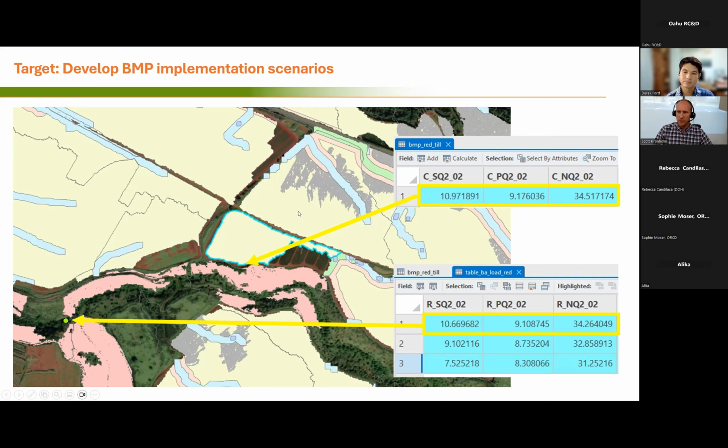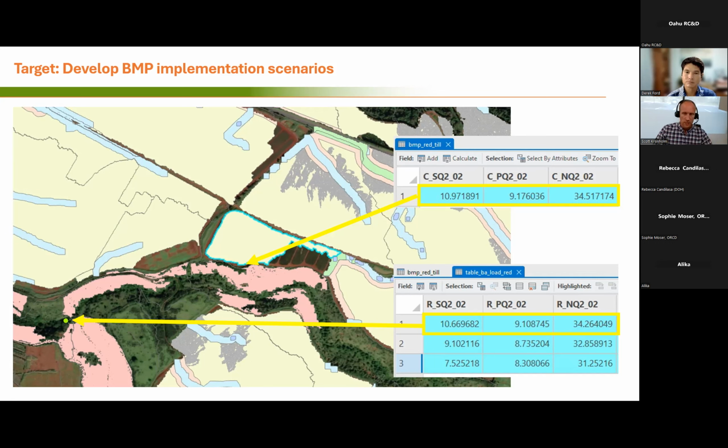And the data that is behind each of these BMPs, you can see some tables on the right side of the screen. We're able, with the PTMApp data, to figure out what our water quality benefit, our load reduction potential of implementing a BMP is, not only at the field edge. So you can see here, we've got a reduced tillage BMP showing up in PTMApp. We can get the estimate of the sediment, phosphorus, and nitrogen load reduction of implementing reduced tillage on this field, as if we were to go out and take water quality measurements right here at the edge of the field.